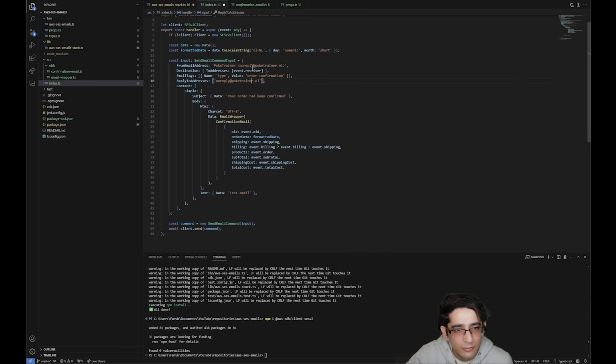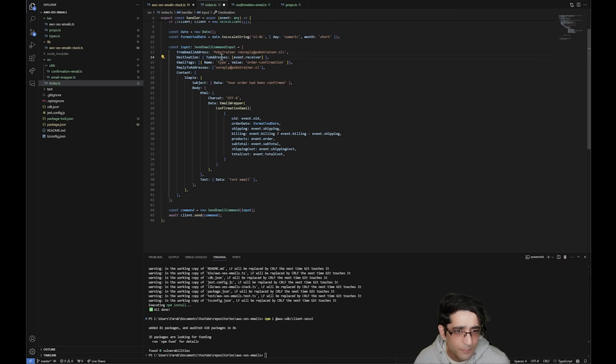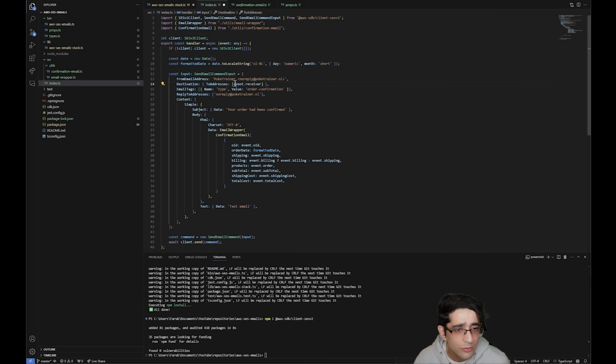So don't add this if you don't have it, because it will not match. Then you have to add the destination, and it will be a to address. So you can also add multiple addresses, just like a normal email. We will add some email tags. You don't need to add it, but I just add the order confirmation tag. Reply to address, which I will be adding as noreply at poketrainer.nl.